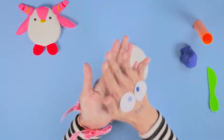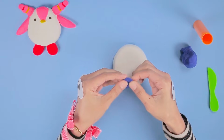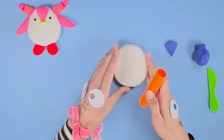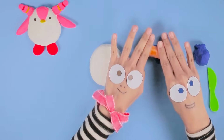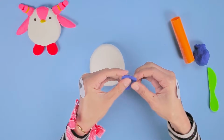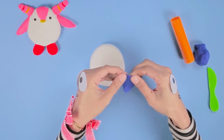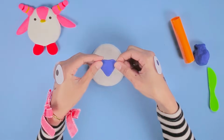Using your fingers, make a triangle shape. Here's a secret. You want to make the triangle round on one side, so it will match perfectly with the top of Curly's head. Using the roller, make it nice and flat. If you want to check to see if you've got it just right, compare it to Jess. Let's try, handy helpers. Wow, it is just right.